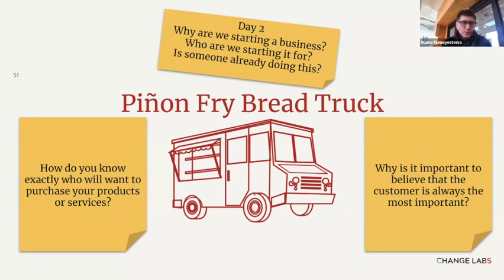So just to recap really quickly again, and it's important to come back to this because we have to ask ourselves as we go through this business idea validator: why are we even starting this business? Who are we starting it for? And is someone already doing this? At this stage in the customer segment portion, we're looking at who we are starting it for, right? Because if we've already identified what that solution is going to be, we're looking at who the actual customers are going to be, and are they legitimately going to buy the product or service? That's one thing to keep in mind as you move through the business idea validator.